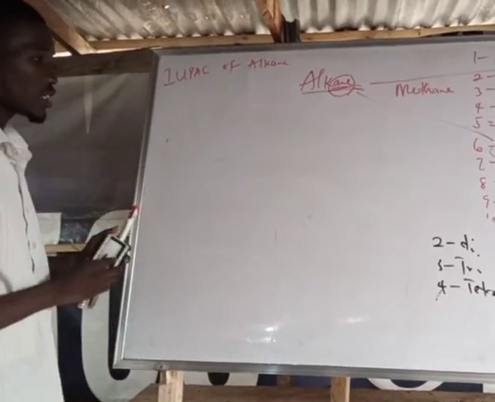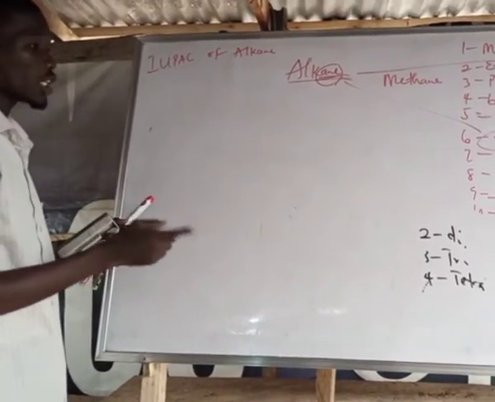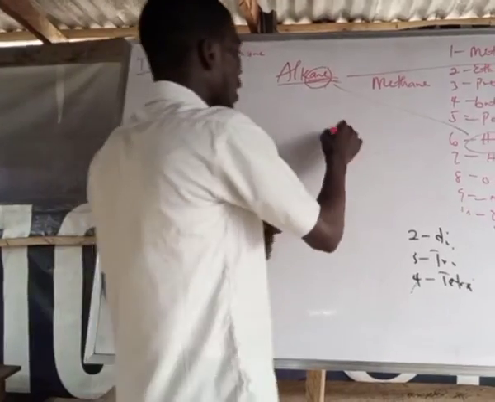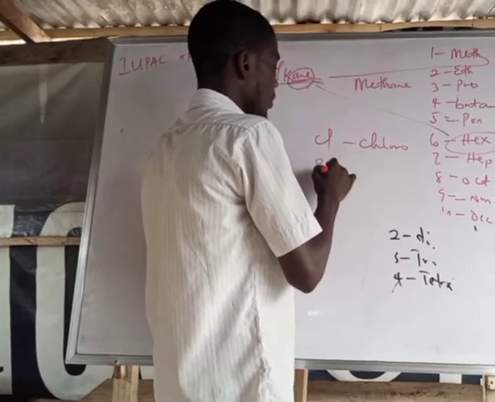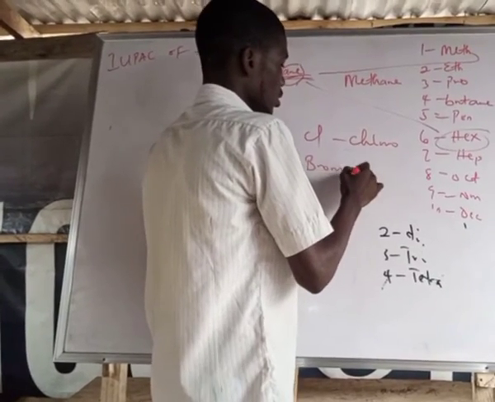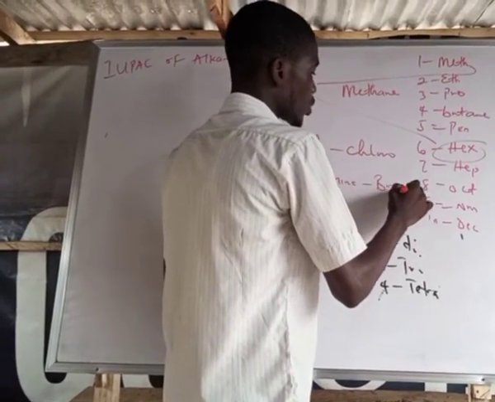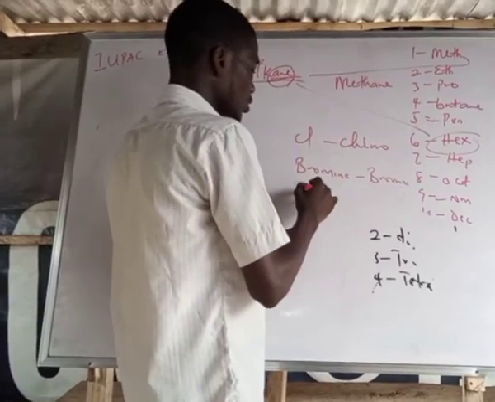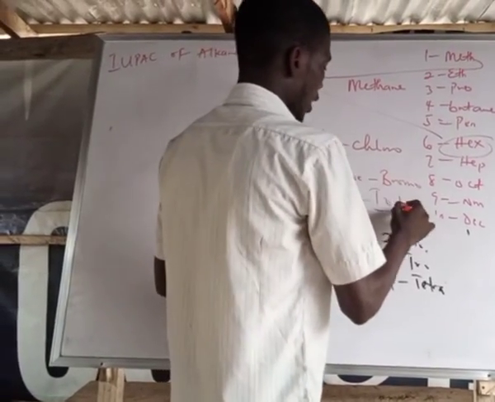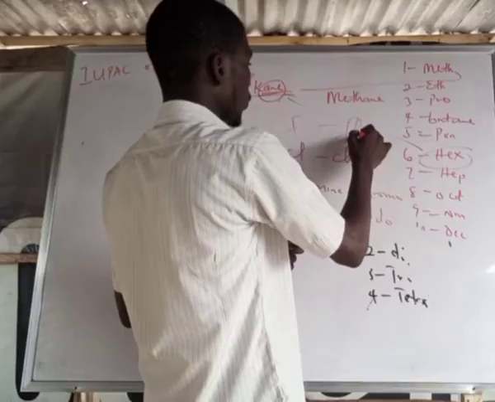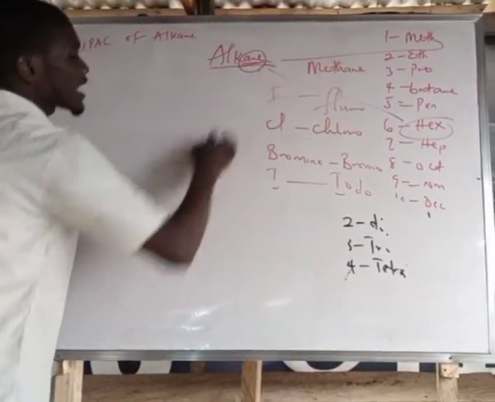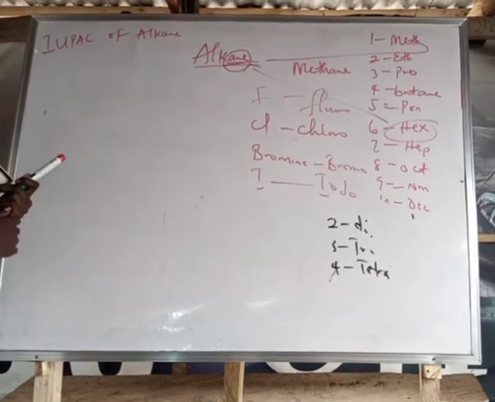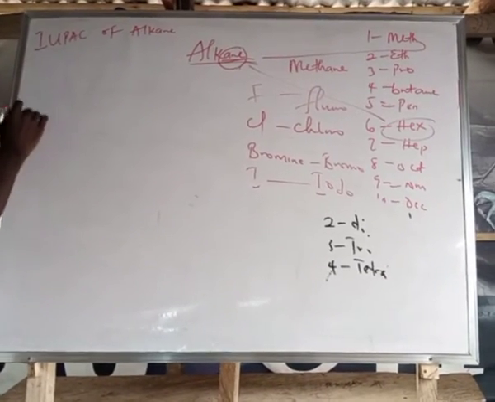We want to check the halogens, because in organic compounds we should take note that chlorine, as I said earlier, is called chloro. Our bromine is called bromo, iodine is called iodo, and fluorine is called fluoro. All these should be noted, because all these are classified as alkane substituents. So the last one is this.